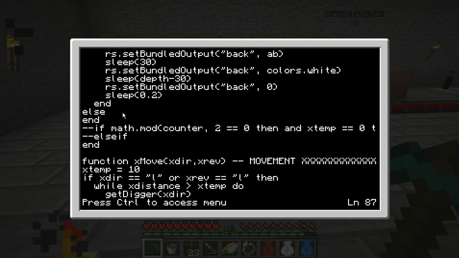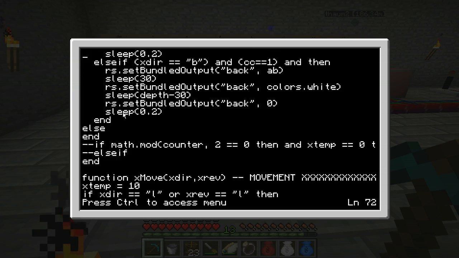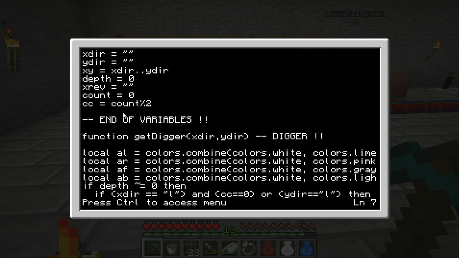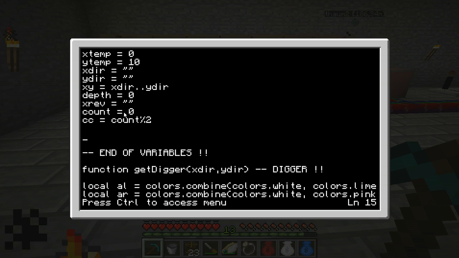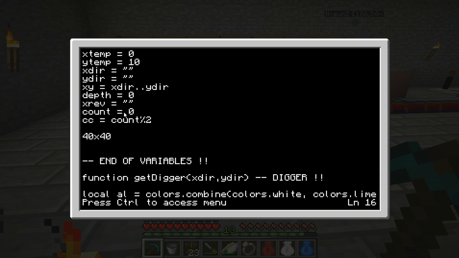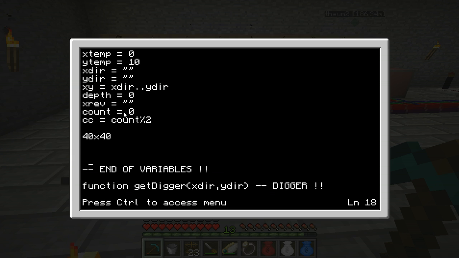And how it will dig now, I can show you maybe. I'll show you up here how it digs. Let's say I want to dig, for example, 40 by 40. So we start here in this position, here in my mouse position, my starting motion should be to the left. Then it will dig down, right, as before, dig a hole like I showed before.